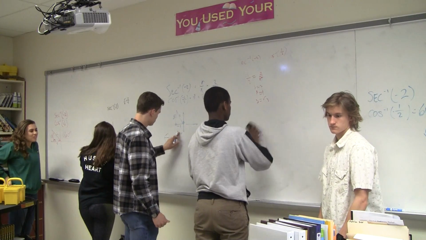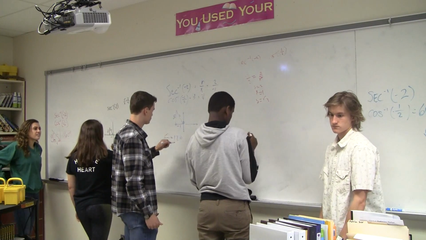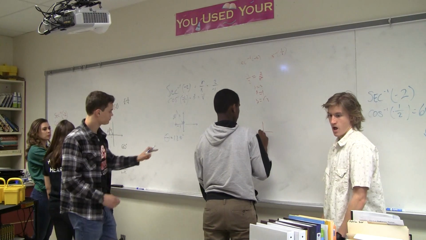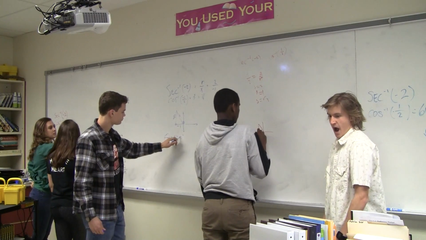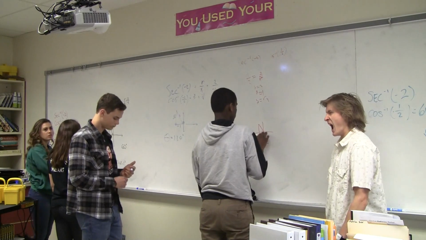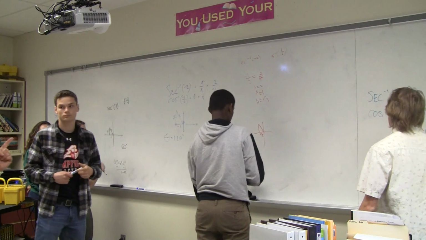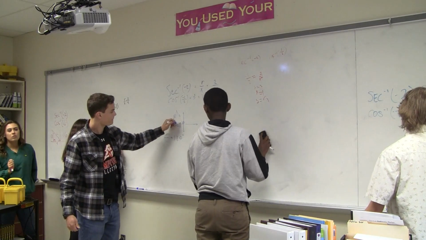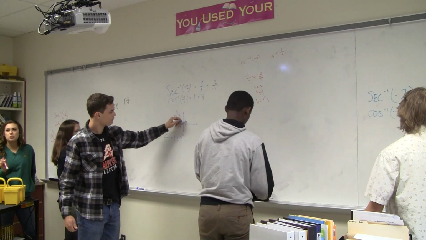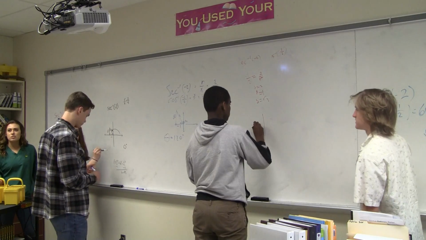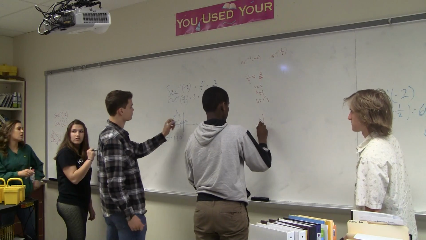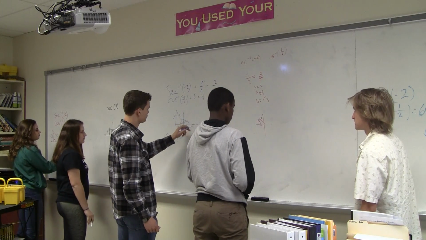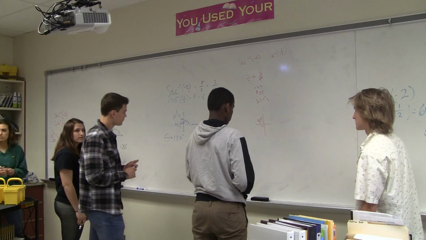So label the sides. -1 is your x, 2 is your r, and you're going to solve for the x. Hey, this is a 30, 60, 90 triangle, but you're giving me the answer from the angle in standard position. So the reference angle is 60 degrees. What's the actual angle? 120 degrees or 2 pi over 3 radians. I'm always looking for the angle in standard position. So you found the reference angle, but now find the angle in standard position, so 120 degrees. Good, or 2 pi over 3 radians.